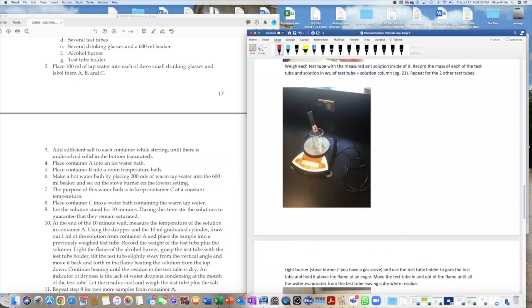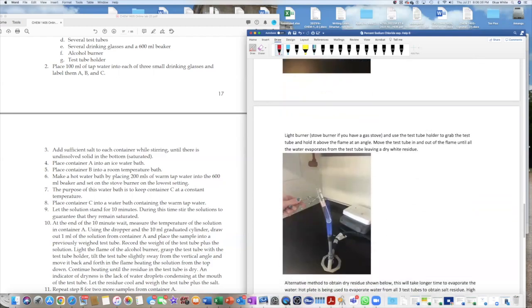Oh, yeah. Okay. So you have to have weighed the test tube by itself empty, right? And then here we're weighing the test tube and the solution. So that's what was done here. And then she took this and put it over the flame. Now we were doing this in the lab, so we have access to the Bunsen burner flame. You're going in and out and in and out of that flame, right?